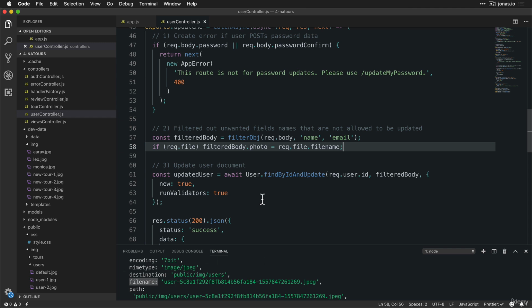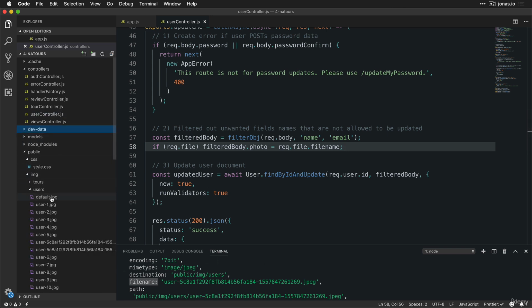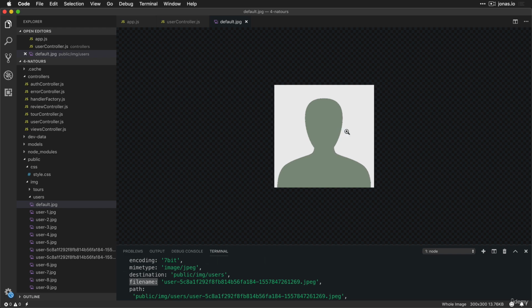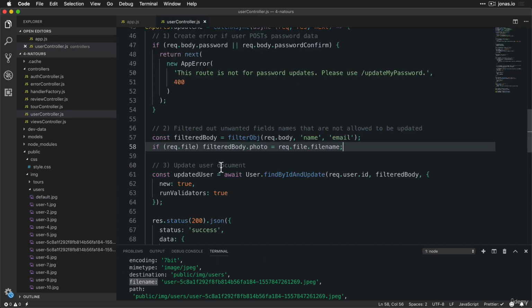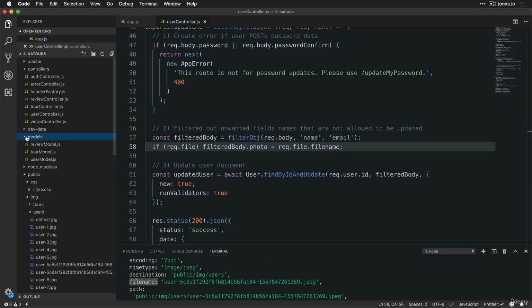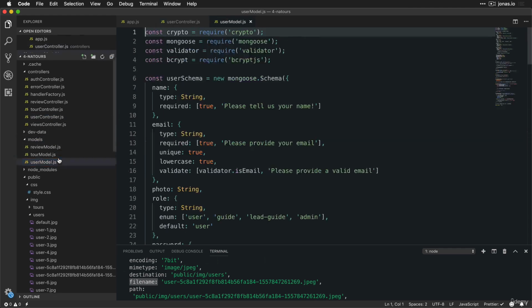And now just one small detail that we didn't talk about before. So what happens when we create a new user? They will not have any photo in the beginning, right? And so let's actually change that. For that we have a default image here, which is basically going to be this one. So let's go to the user model. A long time we haven't touched that one.